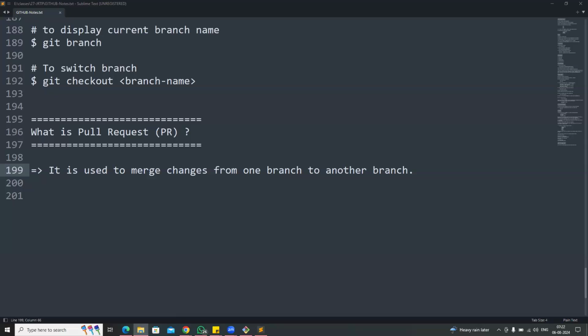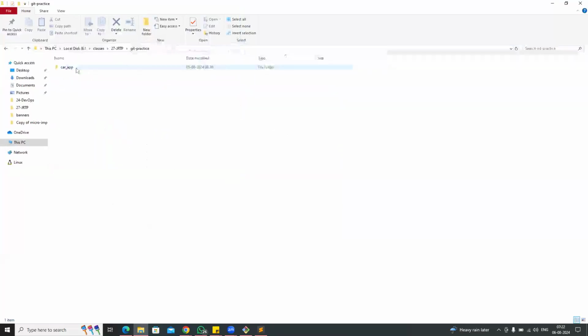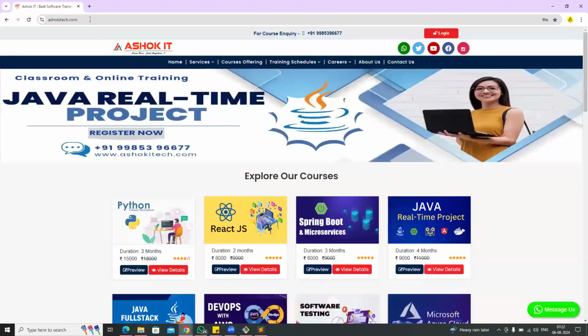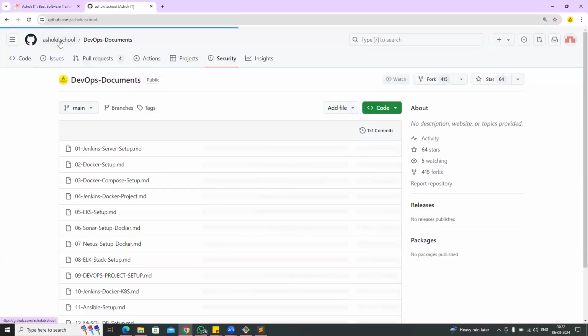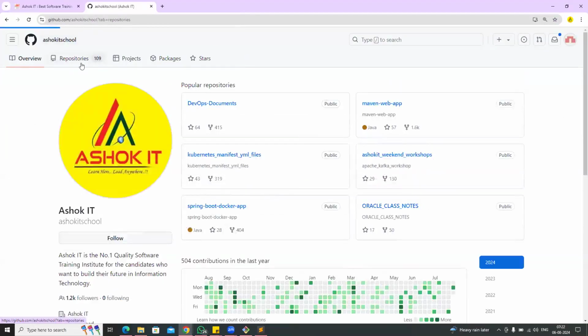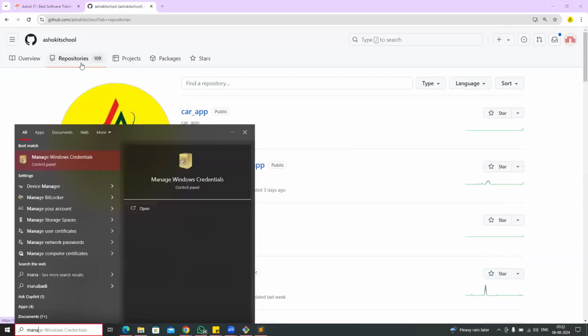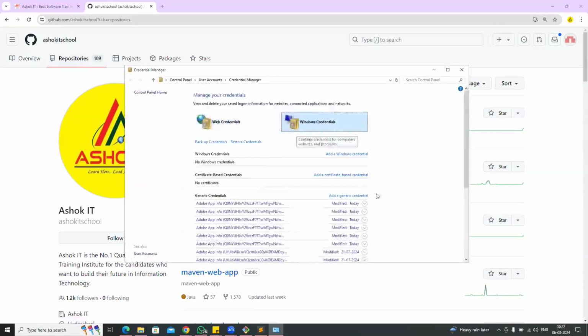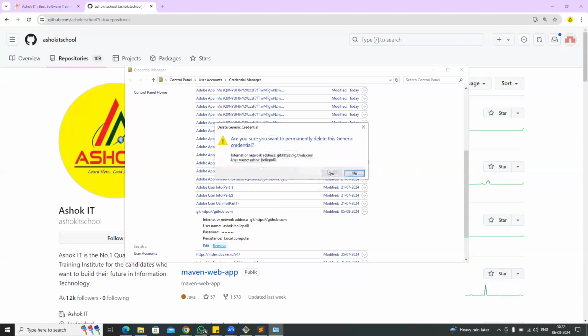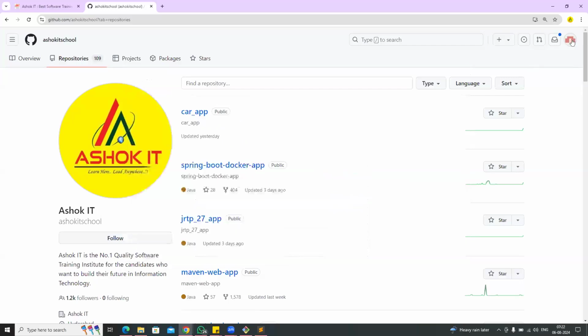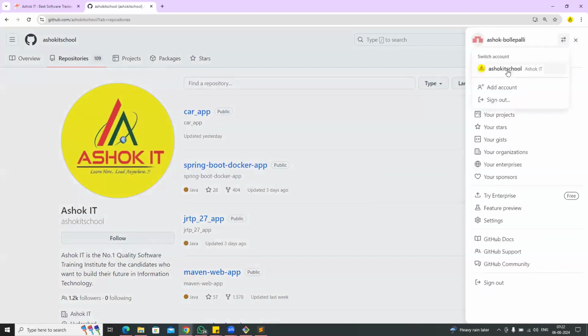let me clone one project from GitHub. Do you know the command which is used to clone the project from the Git repositories? Git clone. I want to download the project from the Git repository. To download the project, what is the command that we need to use, guys? Git clone. We need to use the git clone command.